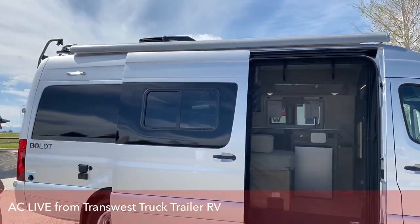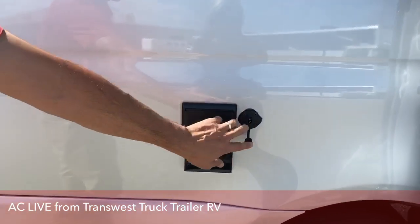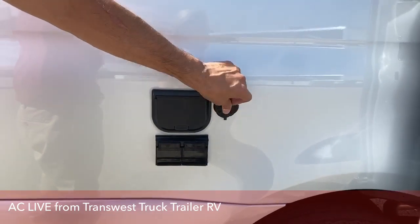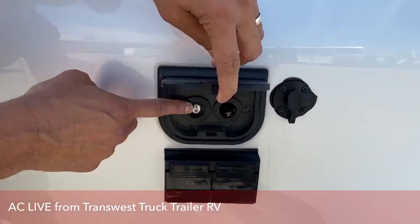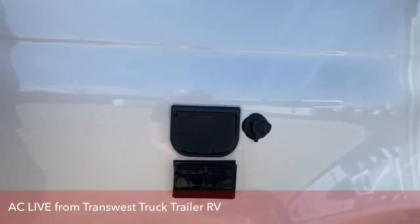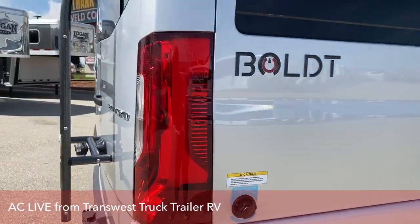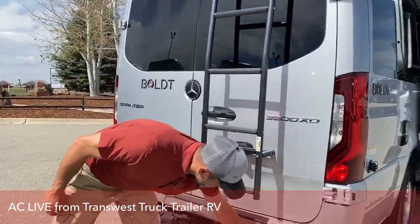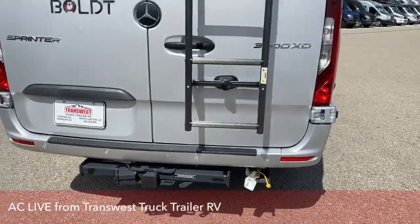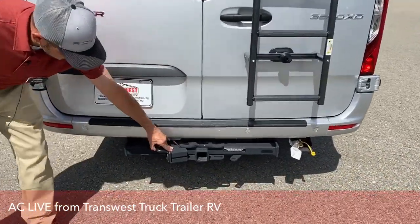As we move back here to the back of the coach, this comes with 215 watt solar panels up top. It also has an external port so you can add more panels — expandable up to 600 watts. There's a cable input here, so if you're at a campsite and they have cable, also a 12 volt, and then you have two standard plugins. Here's your black waste tank flush. We also have a quick connect for propane. It's got a 25 gallon propane tank underneath, and that's where you would hook up your barbecue grill. It also has a tow hitch with a 7 pin connector — 5,000 pound capacity.